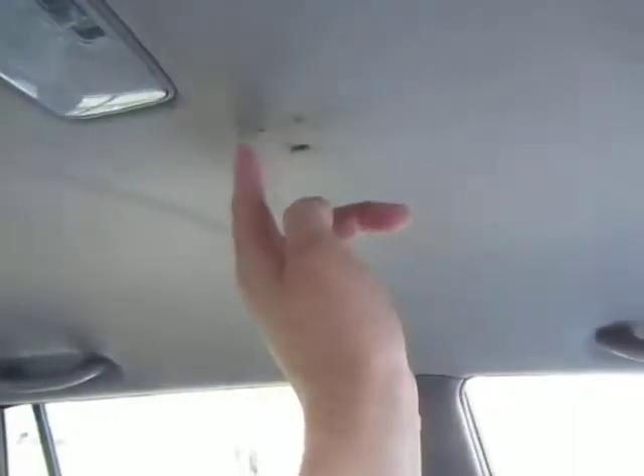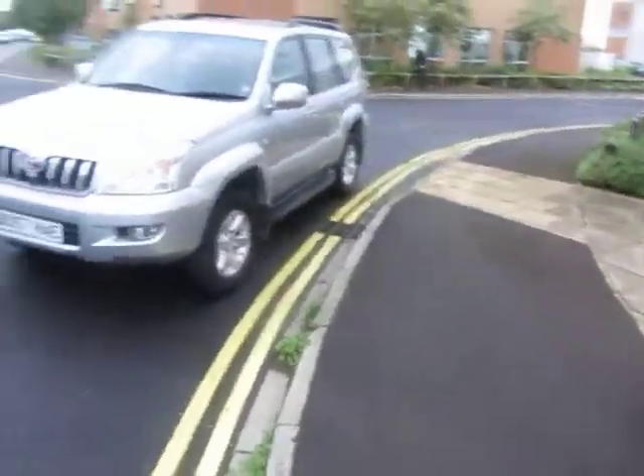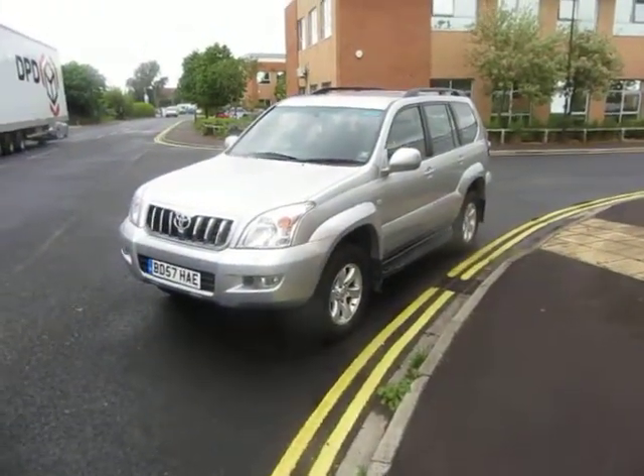Looking at the roof though, we've got some holes there, there, there, and there are some at the back as well. I don't know how they've been caused — they're not cigarette burns, you can't smell cigarettes in here. Just be aware of that. My verdict on this car is that granted it needs some TLC here and there, but you stand back and it does look a nice thing. Thank you very much.